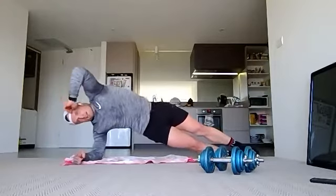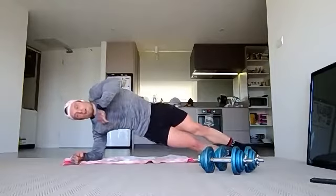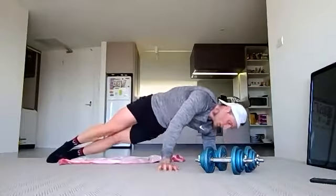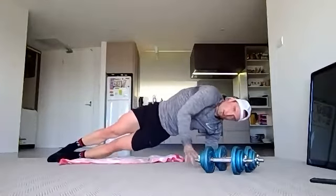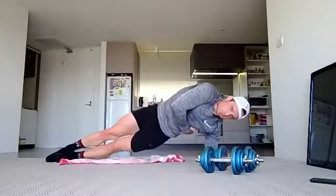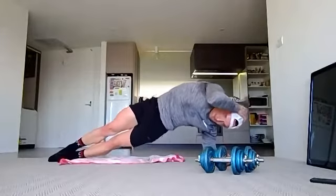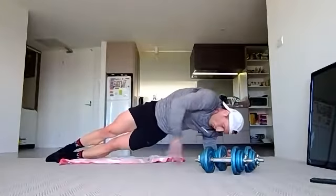Keep nice and straight. 10, 9, 8, 7, 6. Come on. 5, 4, 3, 2, 1. Change. Other side. Up and behind and go. Up. Come on. 10, 9, 8, 7, 6, 5. Push. 4, 3, 2, 1.